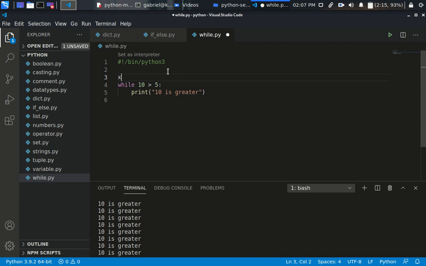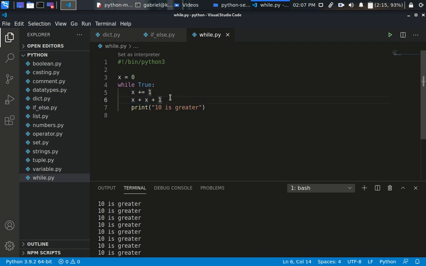Let's say we have a variable outside, x, which we are going to give the value of 0, and right here we can say while it's actually true. While something is true, we definitely want to say x plus equals 1. So what we're trying to do is similar to saying x is equal to x plus 1. So that's just the same thing.